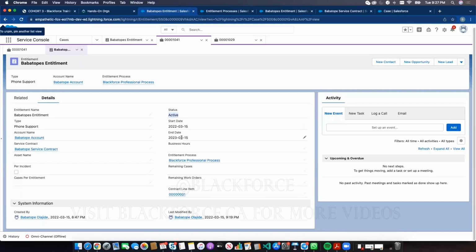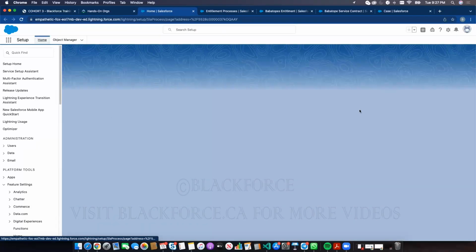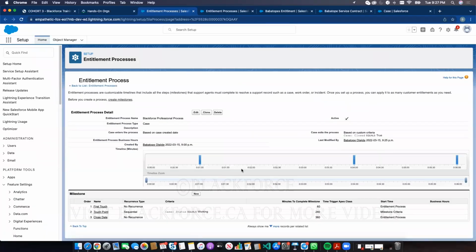Once you create a start date and end date, then the status kicks in. The entitlement process is how the milestones come into play. Without the entitlement process, you cannot use milestones. However, you need to create a milestone before you can use an entitlement process. And the first touch is no recurrence, meaning that you don't need to trigger another process after you've initiated the first touch.